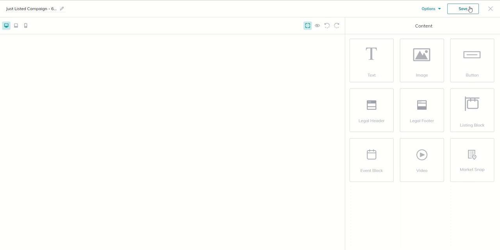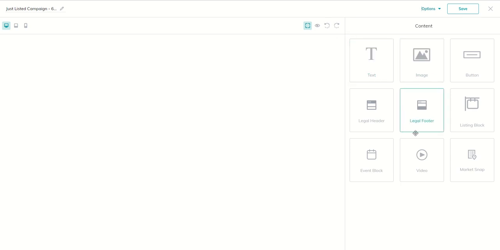And then once you're done with the design, you want to close out, you click on the X bar here. Underneath that, you've got three different ways to view your design. So what will it look like on a desktop? What might it look like on a tablet? And what will it look like on a mobile device? Next up, you've got your actual design. So this is our body. We can preview it at any point by clicking on the eyeball icon. Same thing we would do from the Options menu. We can undo or redo our actions as well.